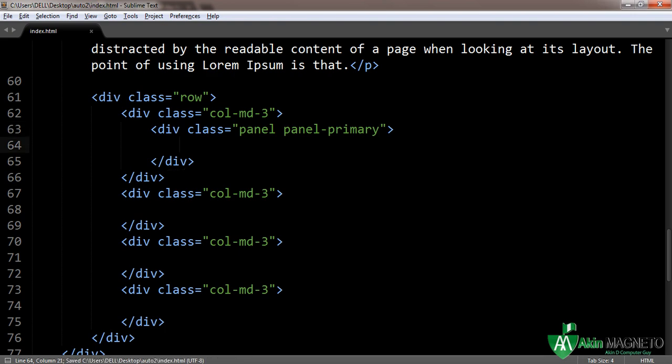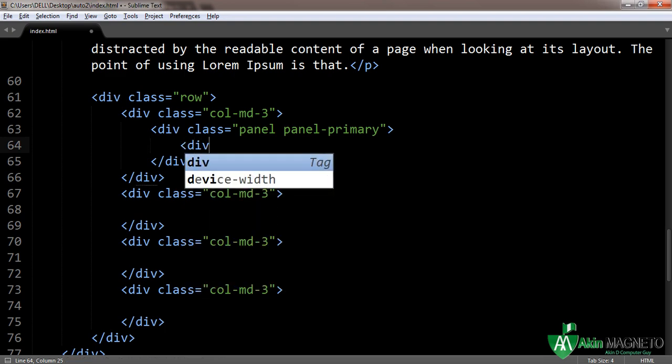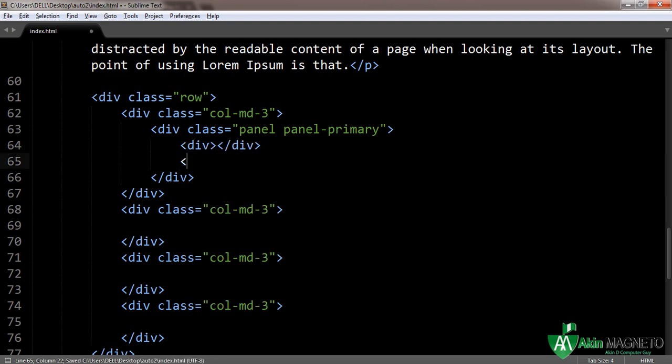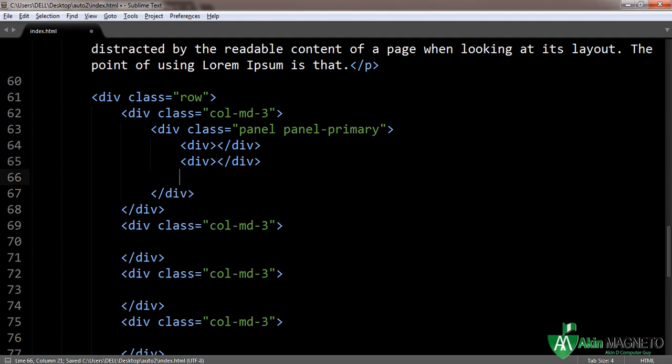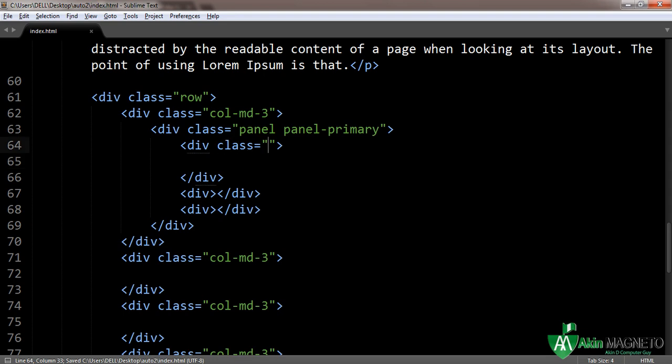Now inside this div, now we need 3 more divs. 1, 2. Now if you ask me what they are meant for, we need the panel header, the panel body, and the panel footer. Good. So the div class here is gonna be panel heading.